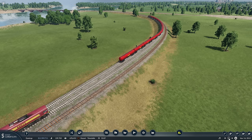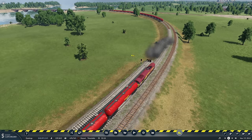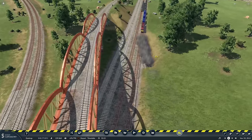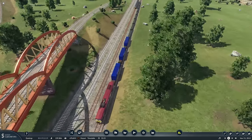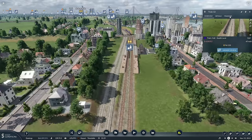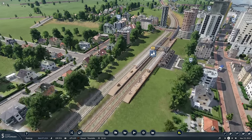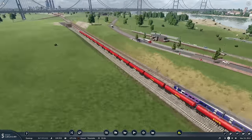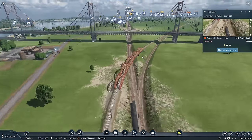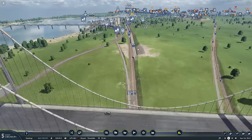Should we get him round the corner? There we go. Then we can delete this section of track. There we go. Right, delete, delete, delete. See, I would quite like, because I know that that's not stop... Oh, that is stopping at North Ferriby. That's the one. I know the turbo stars don't stop. It would be quite nice to have something a bit more, you know... I mean, what's happening with that? Oh, you see, that'll be free to go across more because there's less freight coming through, isn't there?